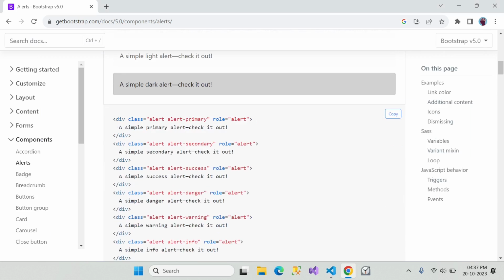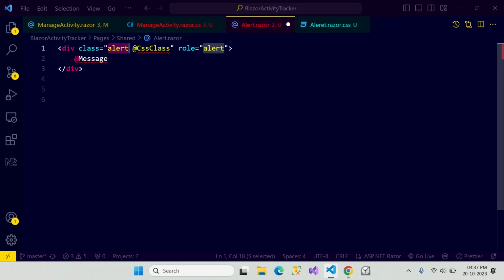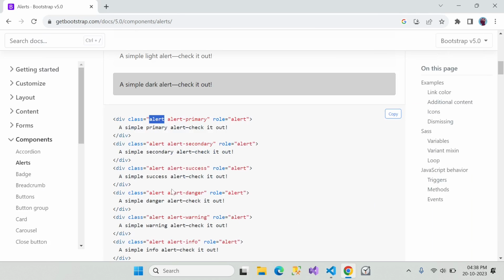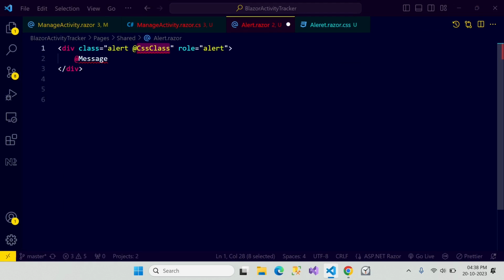But here we can see that we are just using these Bootstrap classes, alert-primary. So we are just defining alert here, and the second class we will pass from the parent. So if we want a red color, a danger kind of alert box, then we will just pass alert-danger from our parent.